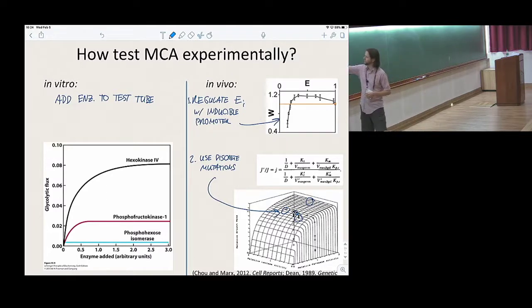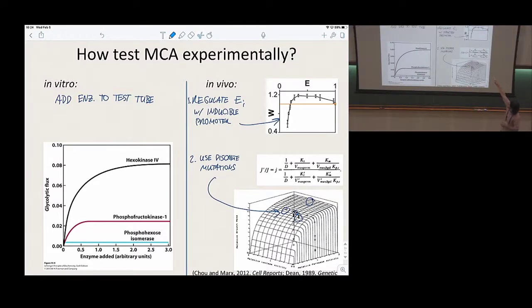This was some classic work from Tony Dean. He and Dan Dykhuizen and Dan Hartl in the 80s had a series of seminal papers in this area that really asked this question: are these thoughts that come from metabolic control analysis, does it seem to play out in reality? And they found it actually did pretty well explaining their data. This is how to draw a 3D landscape back in 1989. And then, with an analytical approximation from MCA, they have biochemistry trying to predict fitness, and it actually fits the data pretty well.